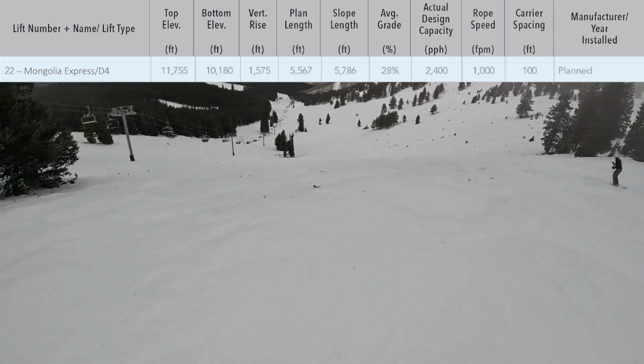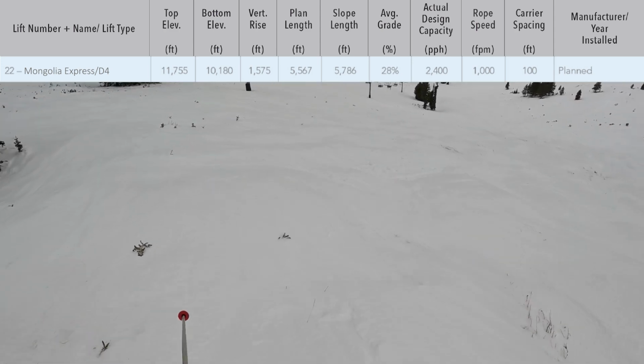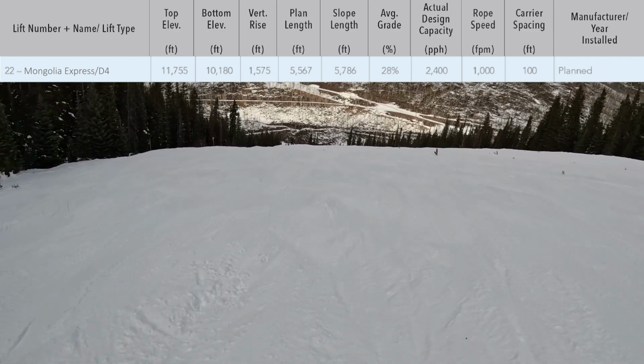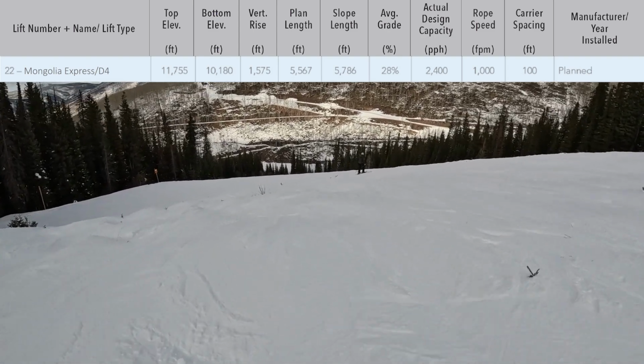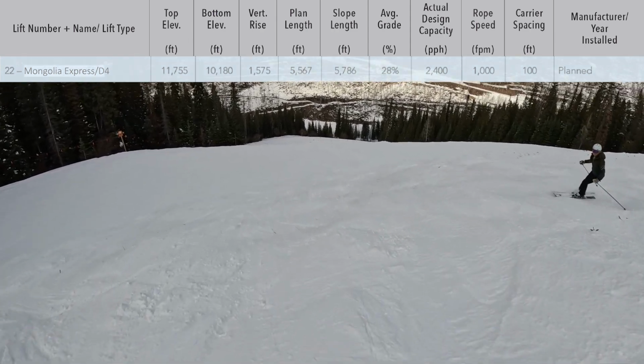This lift is going to be huge in providing easy access to these remote bowls. Of course, the downside is that Siberia and Mongolia Bowl offer some great secret spots that are going to get a ton more skied out with the new lift. However, I think this lift will still be a net positive, as it redirects a lot of traffic from other back bowl lifts, especially Orient. It also negates a good chunk of the arduous Silk Road catwalk.